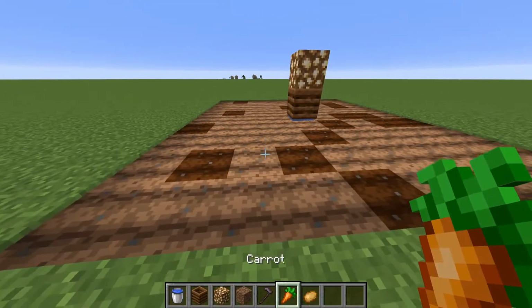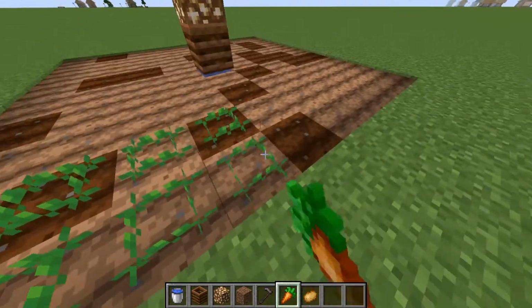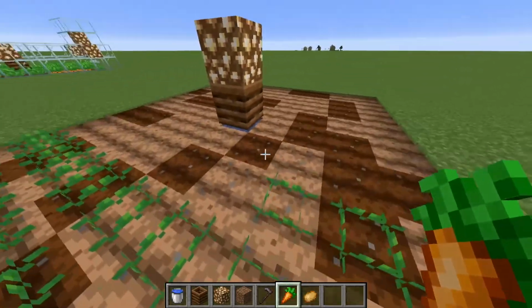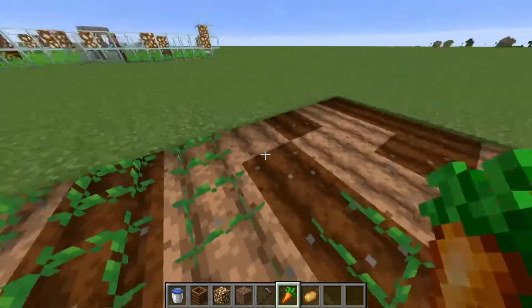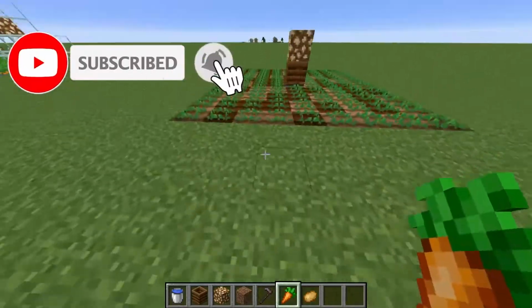Okay guys, so there's the first thing done. We just basically made our farmland, normal farm, nothing special there. The only thing I'm going to do quickly is put a load of carrots down. I'm going to just fill this completely with carrots, like so. Cool. Okay, so there you go, that's how it should look. We've filled it all up, everyone's happy.